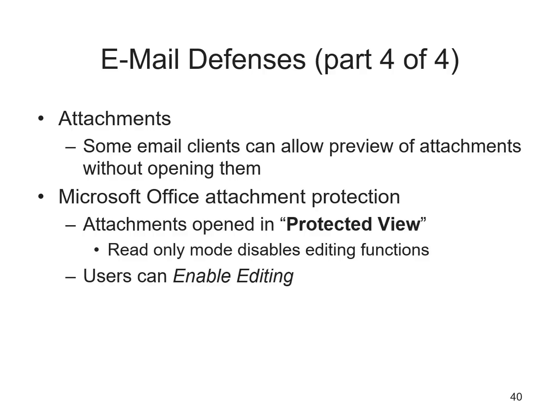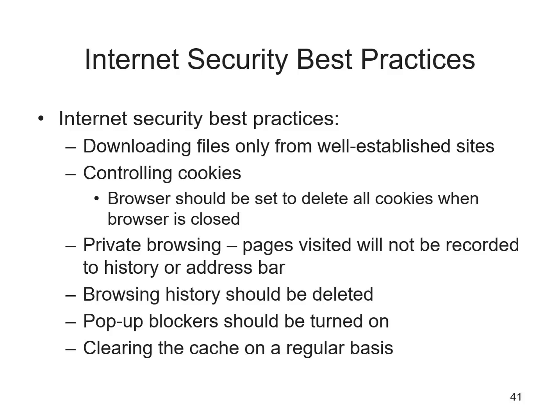Microsoft Office attachment protection is there, which opens the email in a protected view, a read-only view, and it disables any editing on the emails. They are doing the same thing in Word documents and Excel sheets as well, where those documents also open in a protected view. If you think that it's a safe email, only then you can enable the settings and make modifications on those emails.